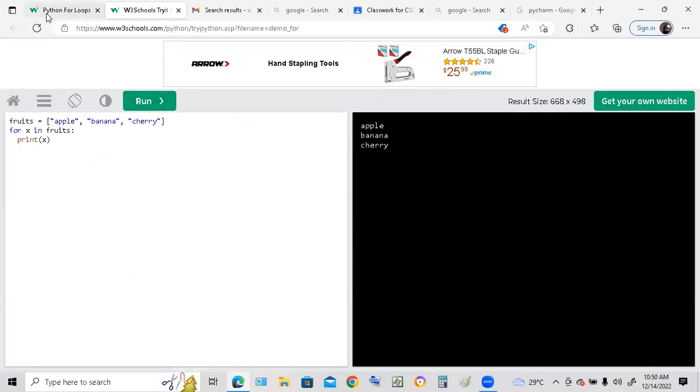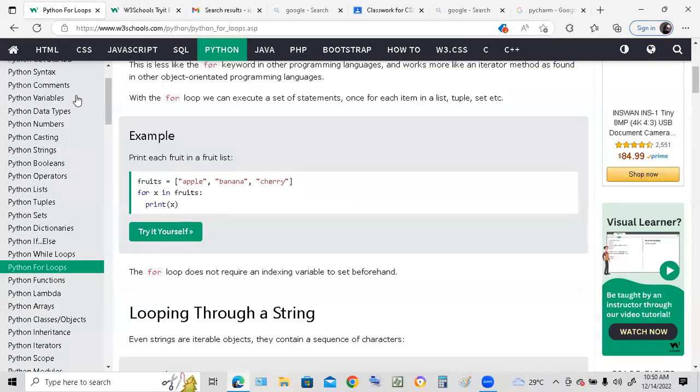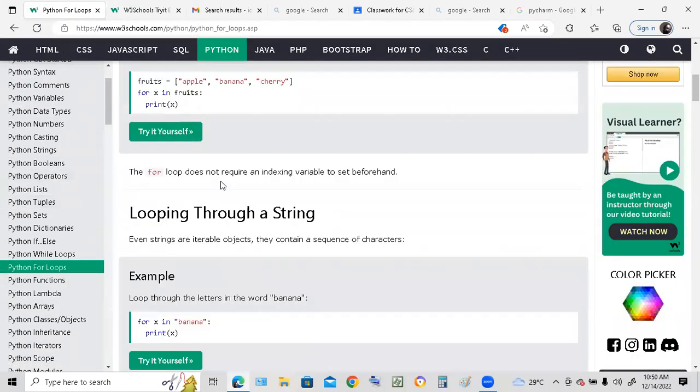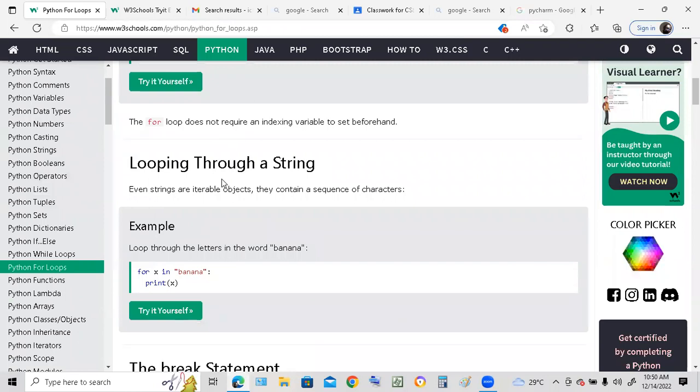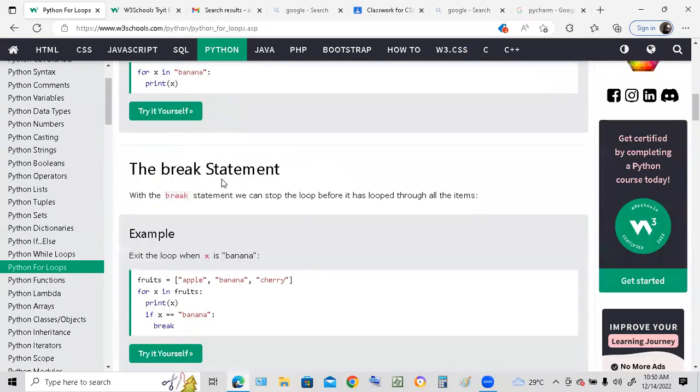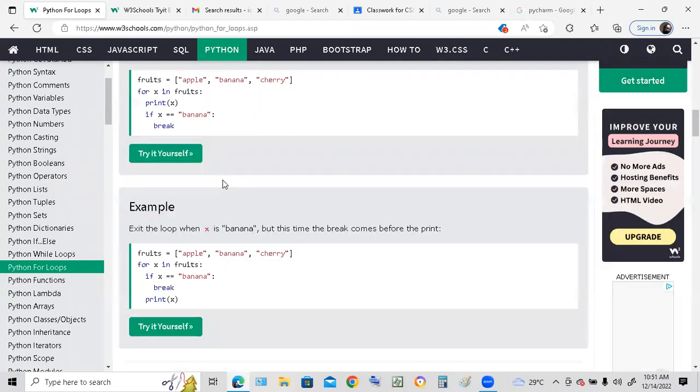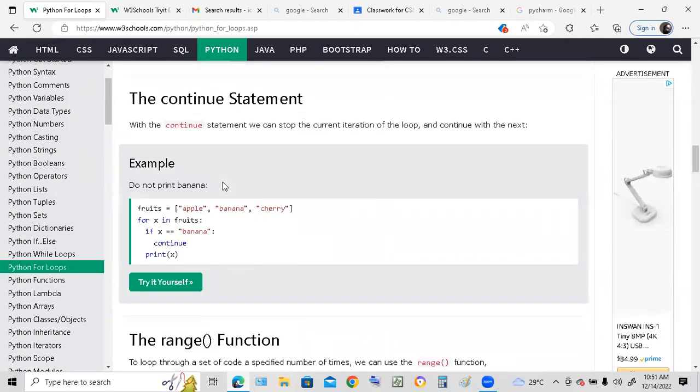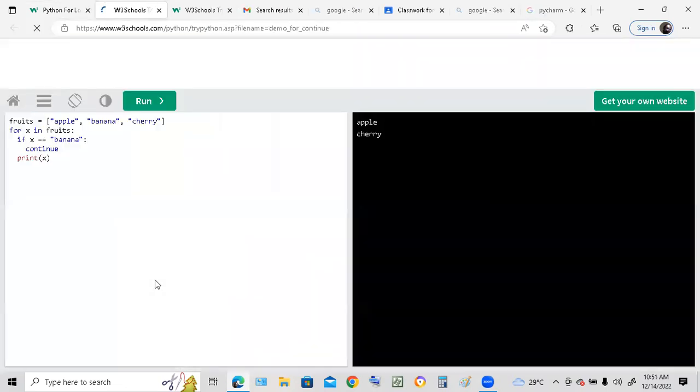Let me just go back again. Try this one.